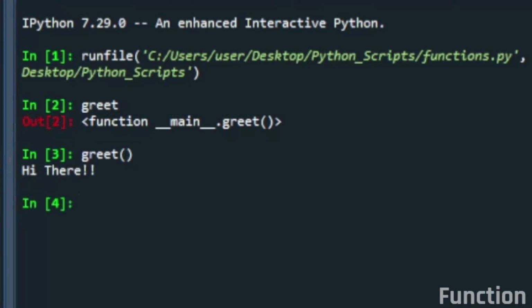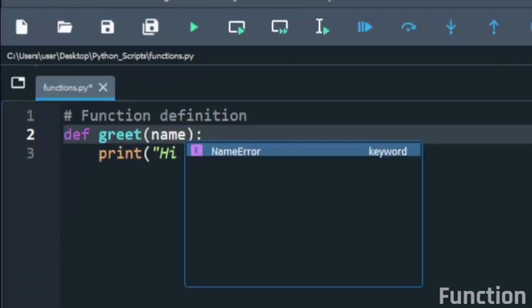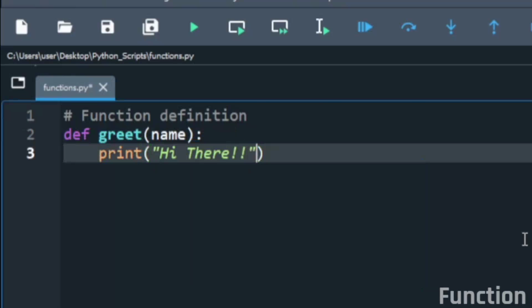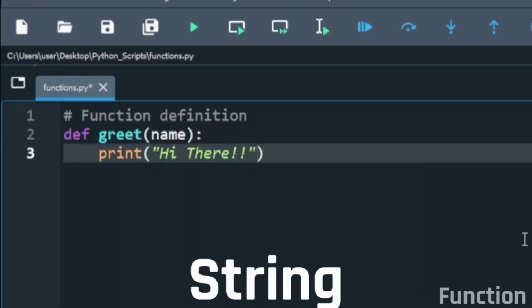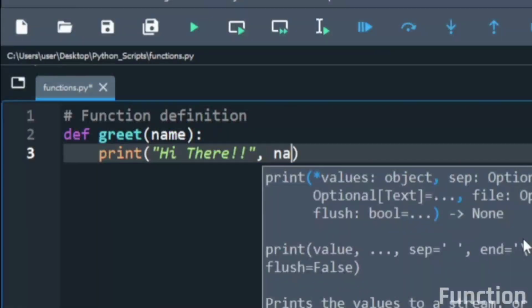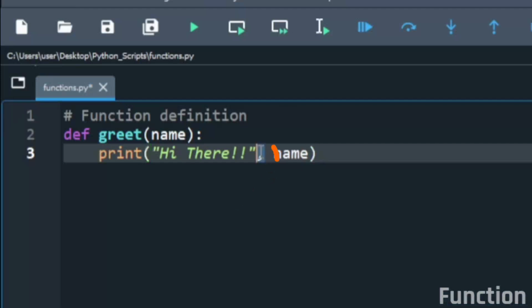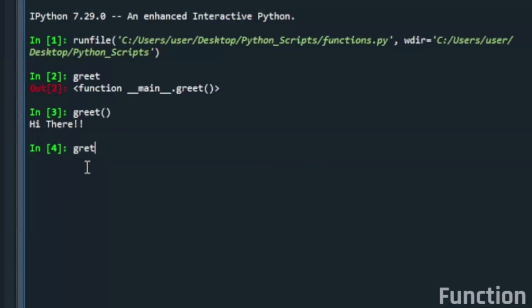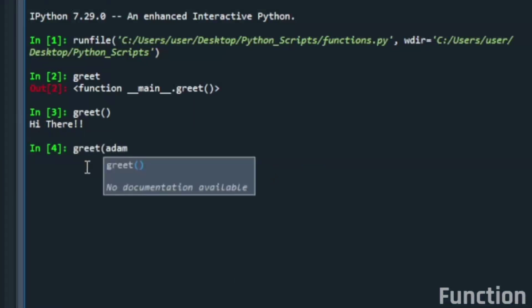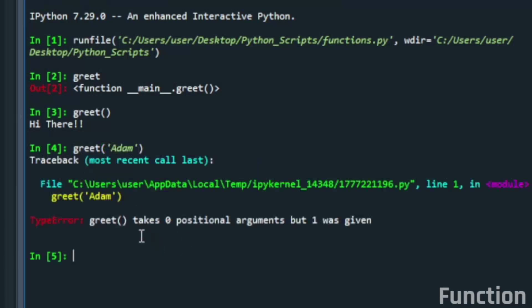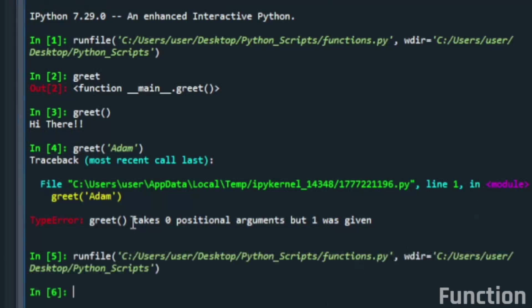Okay, now I can send a name also. So name. Okay, and hi there, name. The name has to be a string itself, else we'll be getting an error. So to avoid it, I'm using a comma instead of a plus for concatenation. Okay, so if I tell greet Adam, maybe I want to use this as a string. Oh, okay, I have not executed this, so I should save this and execute it. So now my function is updated.